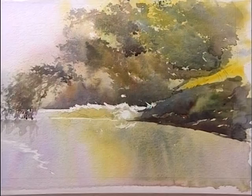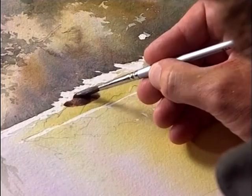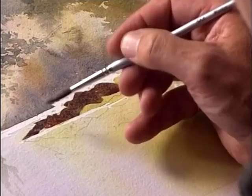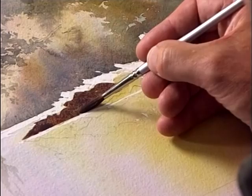With the trees done, I can now concentrate on this little area of rocks in the foreground. I'm using a mixture of burnt sienna with a little touch of alizarin crimson and cobalt blue, just to anchor it. When you're painting rock, remember we're talking sharp surface — so when you put your paint down, go in with a nice definite stroke.